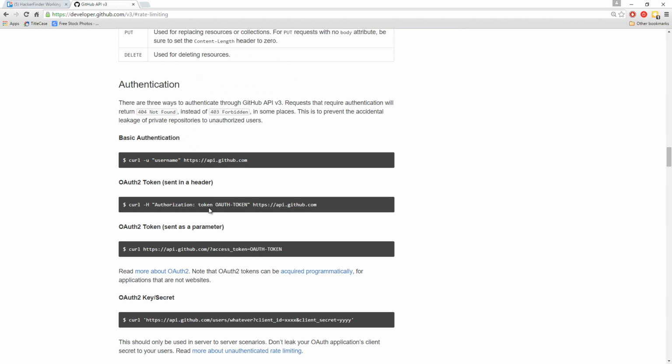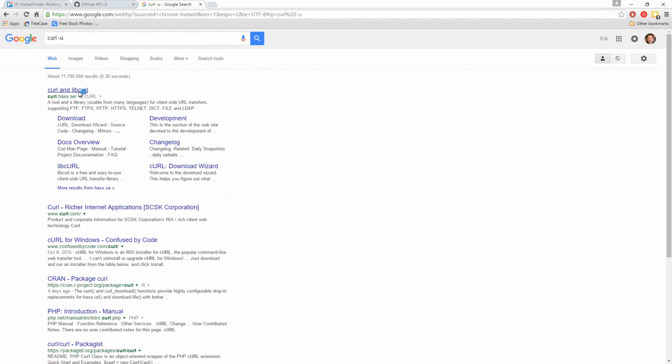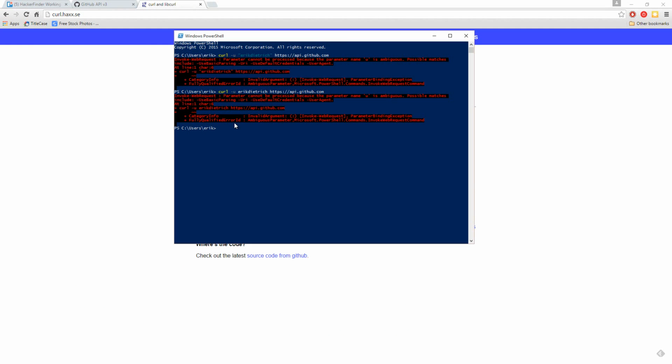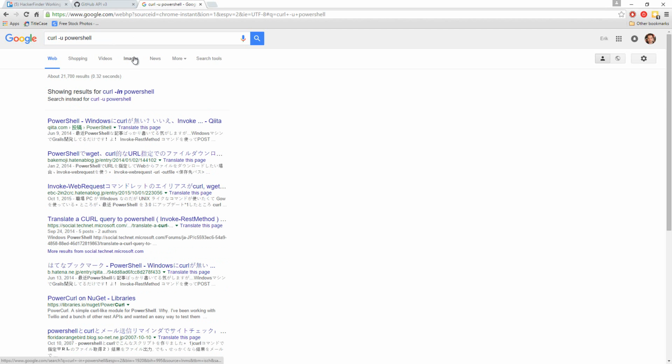Sent in a header. Curl -U. Let's see. Possible matches include use basic parsing, use default credentials. Okay, so maybe we curl -U PowerShell. Goodness gracious.